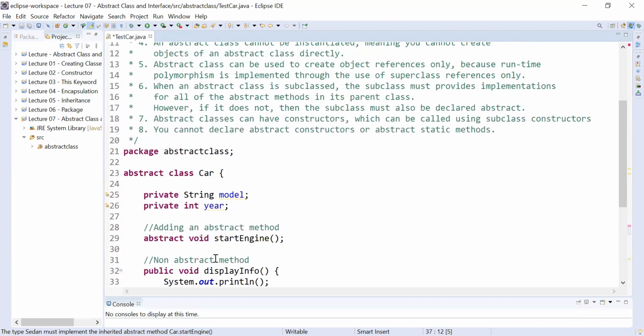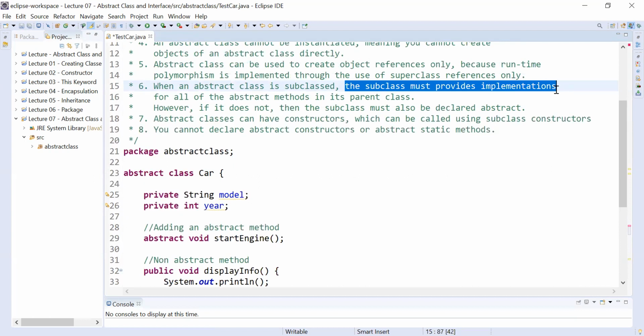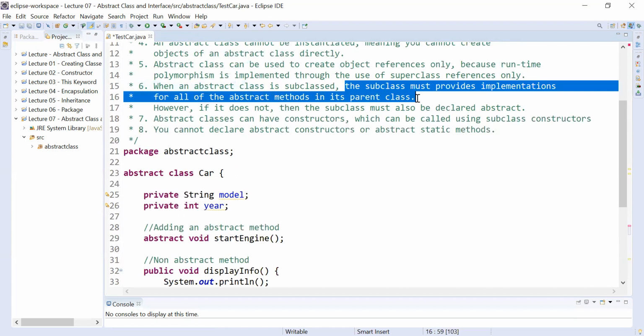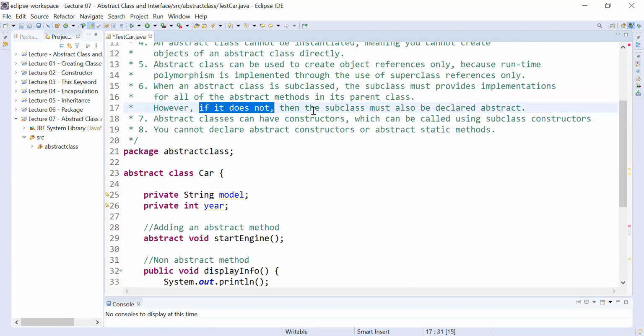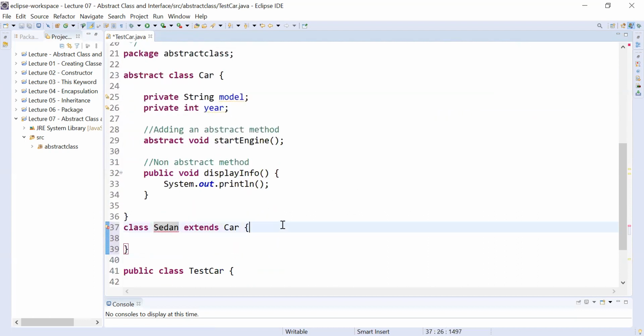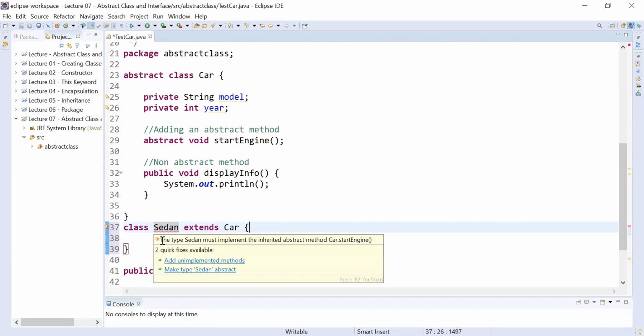So what is the condition? Condition is this one: the subclass must provide implementation for all the abstract method in its parent class. However, if it doesn't, then subclass must also be declared as an abstract. So let us see what is this property here. So whenever you will hover your mouse over sedan class, so you can see the compiler is complaining. What is the complaint here?